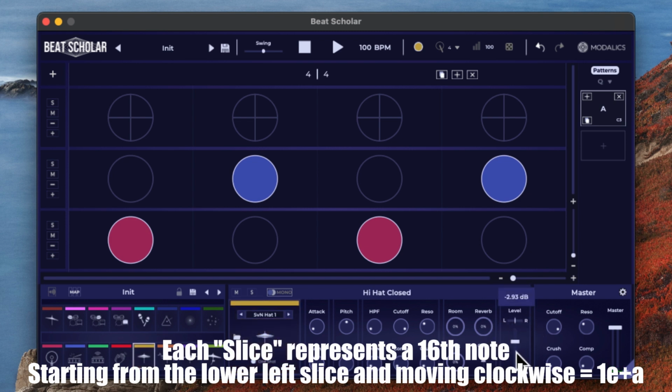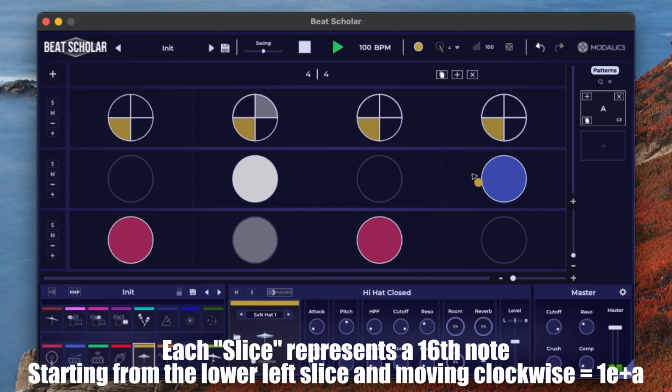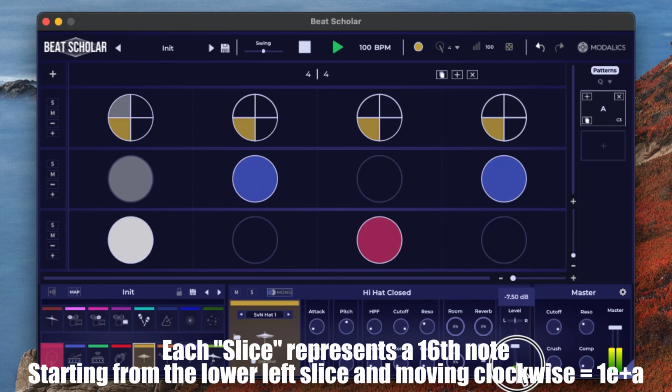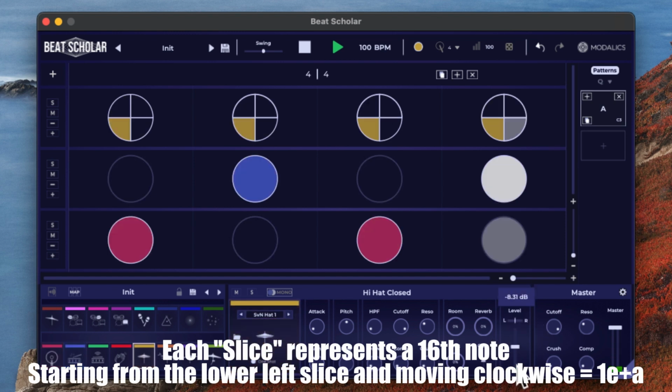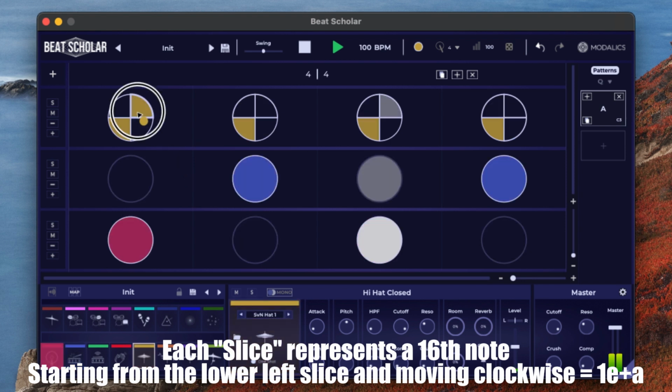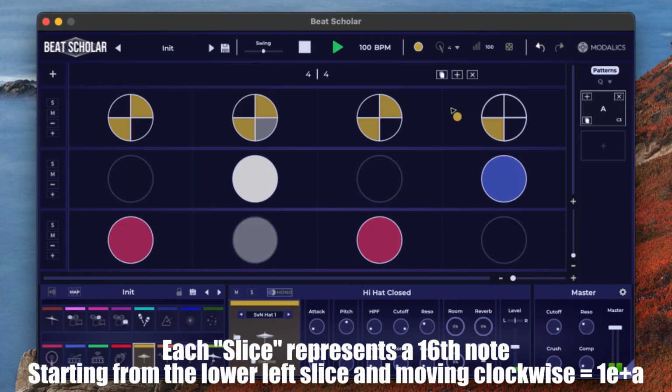I'll just lower the volume on that just a little bit. That's going to be 1, E, and, okay? Let's just put hi-hats on the downbeats. Now that has its place, but let's put some hi-hats on the ands.